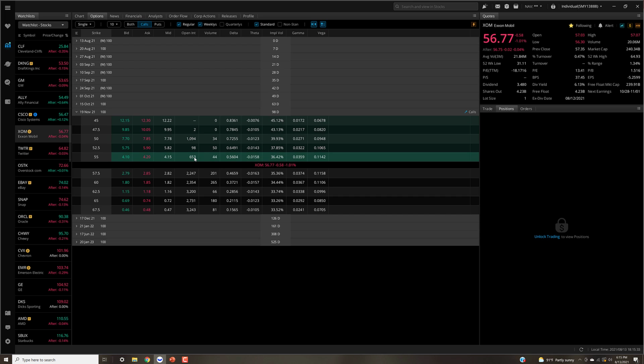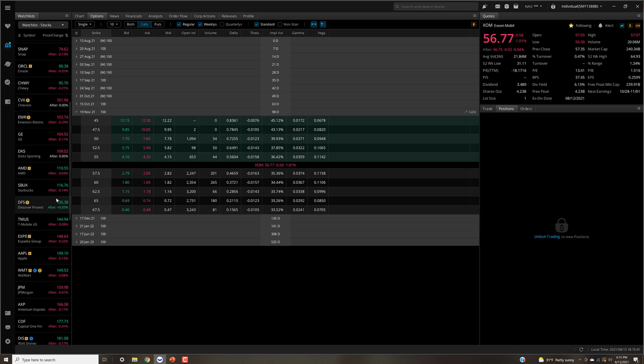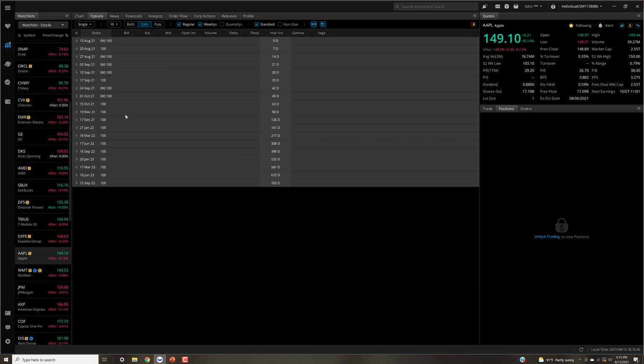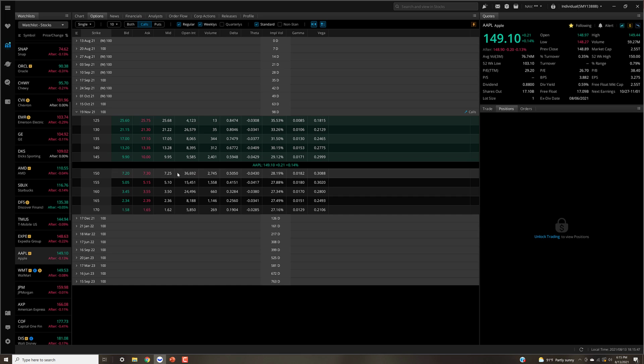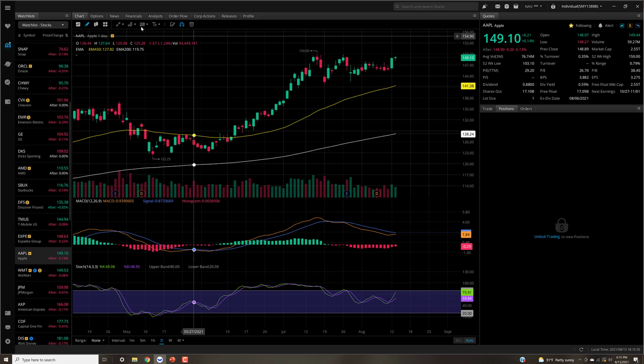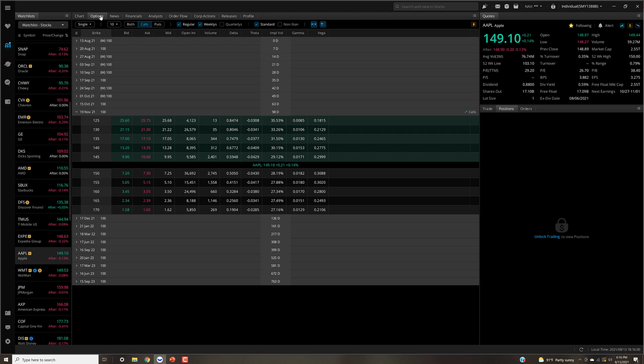And for some of them, it's not even worth getting an option. You might as well just buy the stock outright because the liquidity is horrible. That's why with this example, I'm sticking to Apple, because it's very fluid. So again, when we go back to this, the original thesis that you have is that Apple is going to get to $155. So you're looking around this range. And you say, okay, I'm going to give myself 3 months of time for that to happen.